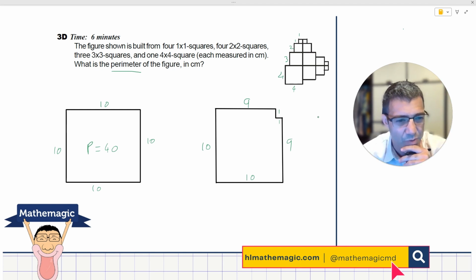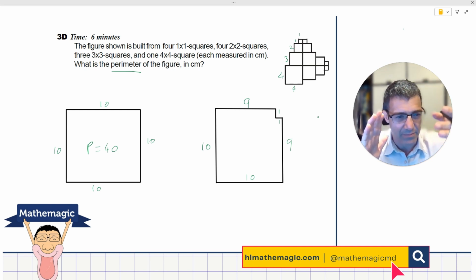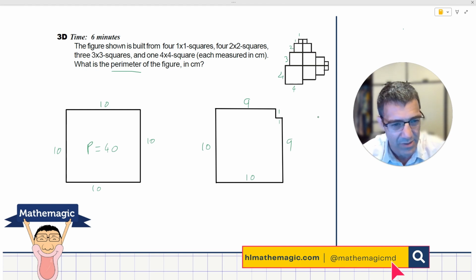And so whenever you have these questions which are shapes which could be like a bigger shape, but it's been pushed in a little bit, it's got the same perimeter. So we've affected the area, but not the perimeter. And this is very important in the question we have here. And so if we were to think about this line here going straight up and going straight across and going straight down and then going straight across again, it'll be a lot like a square that's been pushed in a bunch of places. So all you need to do in this case is just to simply think of this as a square or a rectangle that's been caved in a little bit.